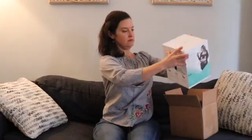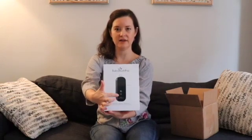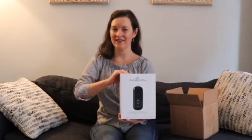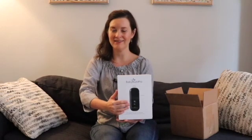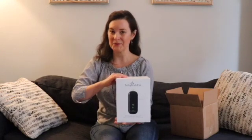All right, so the pump comes in a very nice box, and this is the actual size of the pump itself. It's a very portable pump that you wear around your neck, and according to the company, it's a very strong pump that does achieve suction similar to a hospital grade pump like the Medela Symphony. So let's find out.